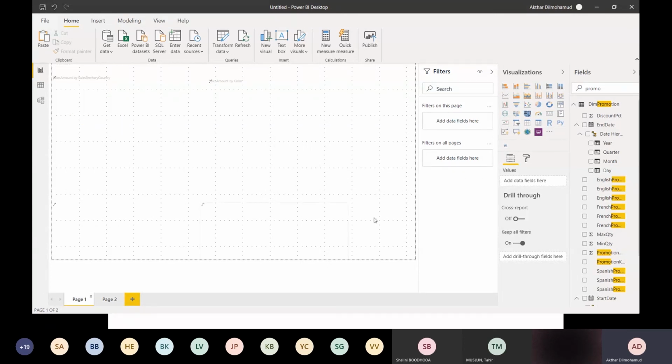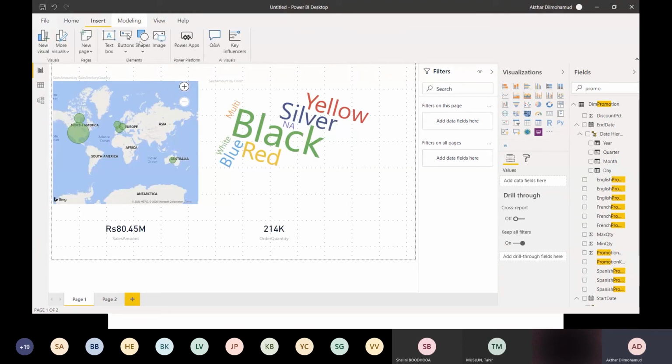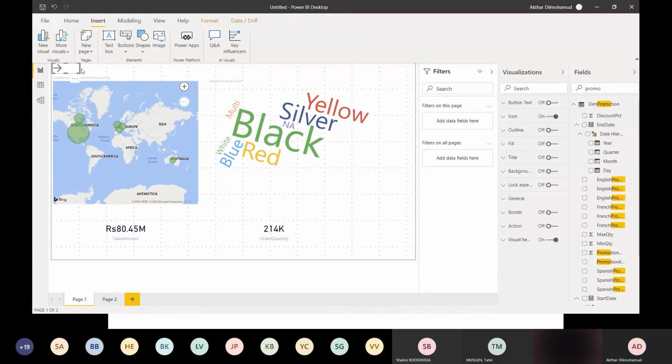Then, if you want to navigate from one page to the other, you can use buttons. So we've seen that there were buttons. If I show you here, buttons, I can put a small button like this. I can say, for example, right arrow, and you can put that here. For example, this can go to next page. On that button, when I click on it, I can change some parameters. There's one parameter called action. If I go to action, it will ask me what do you want to do?